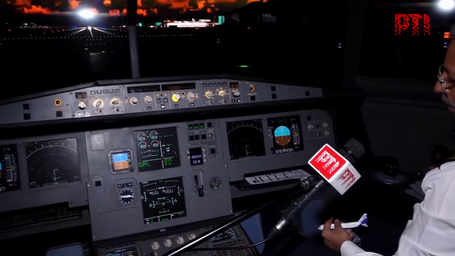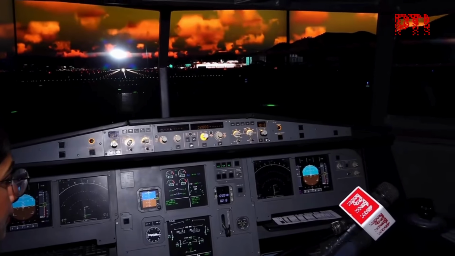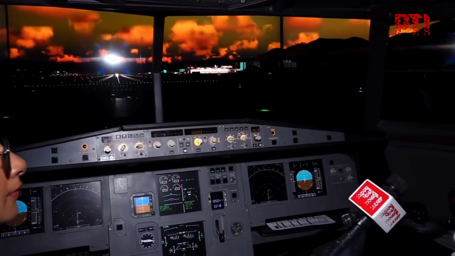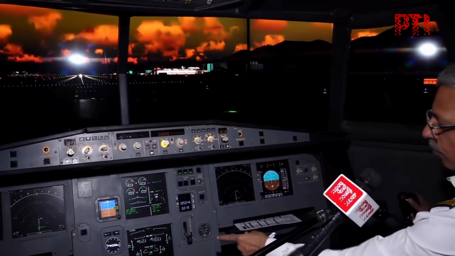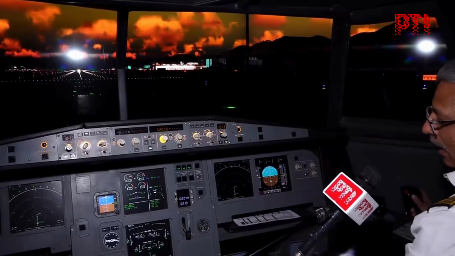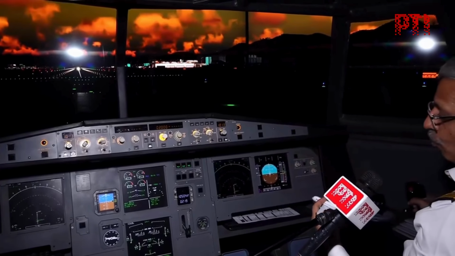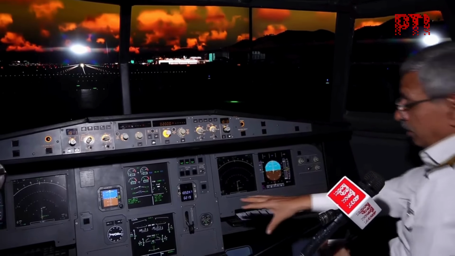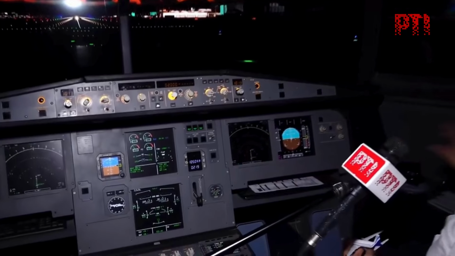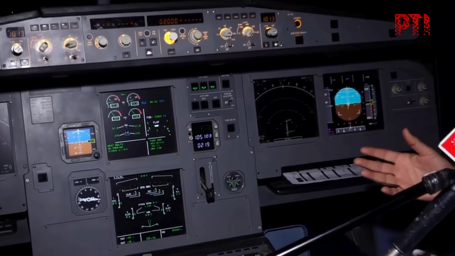When you move it back, then you pause there. Take it out of the pause. Pause. Yes, sir. Okay. So when I move, then the elevator has gone down. It will cause the aircraft to pitch down. When I move it back, it causes the aircraft to pitch up. Now this particular movement is by pilot control. If it happens on its own, then there is a problem, right?